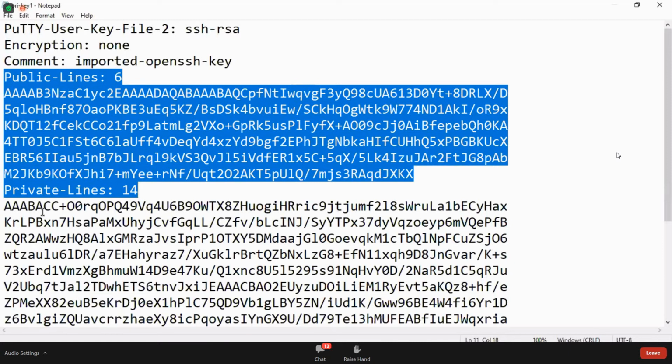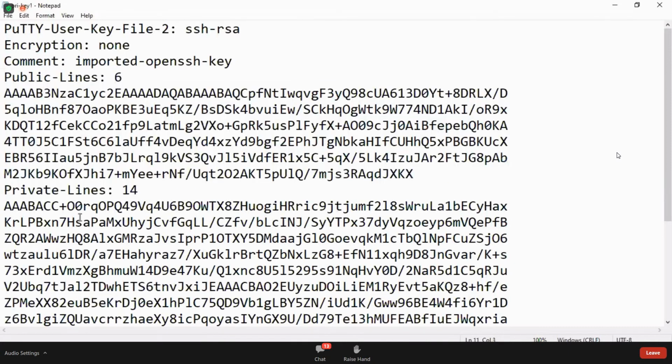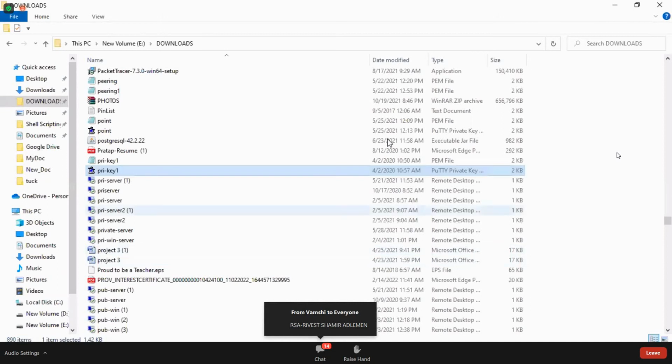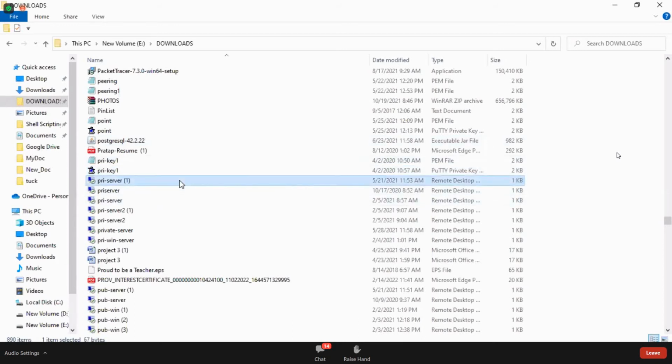Got it, guys. Right. Good. RSA is Rivest, Shamir, Adleman. Okay. So that is the RSA full form. Right. Okay. So I hope you got it now. If you convert the PEM key into the PPK, you will have both the pieces of information, right?